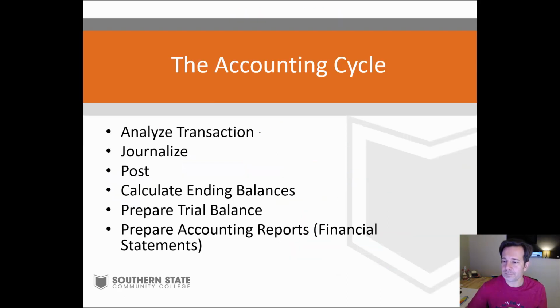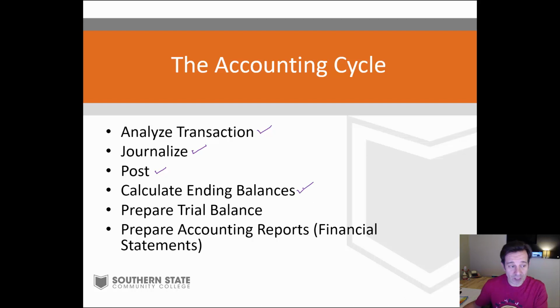So put it all together, we have a thing called the accounting cycle. That was our final transaction in the month of February for our example company. So you put all this stuff together. You analyze the transaction. You think about, what accounts are in play here? Then you journalize it. You make a journal entry. Then you post it over to the general ledger account. And then you calculate the ending balances of every account. That's kind of where we're at right now.